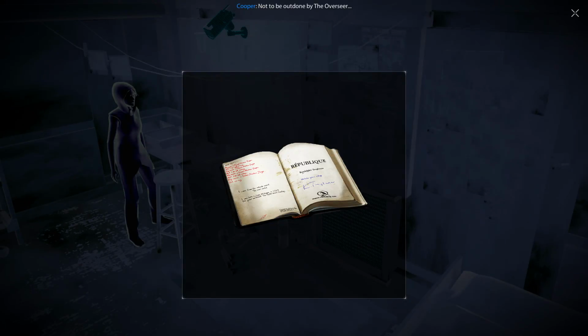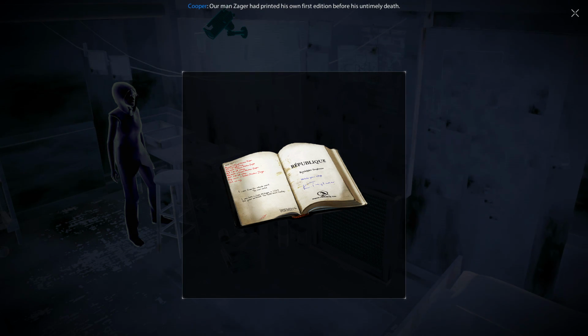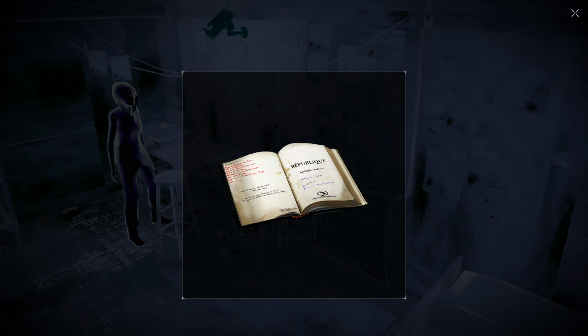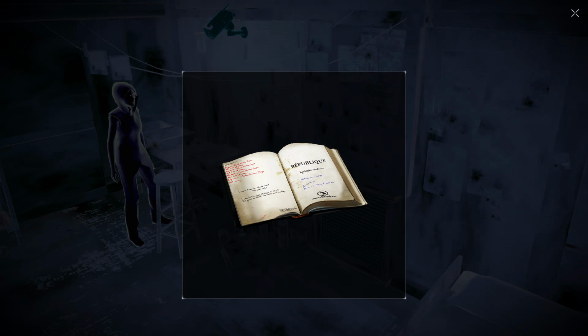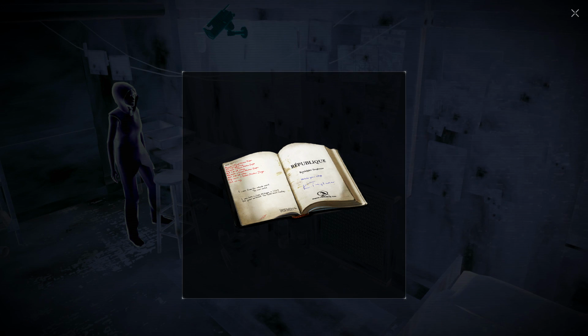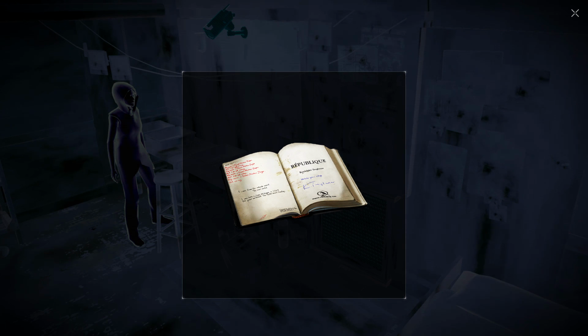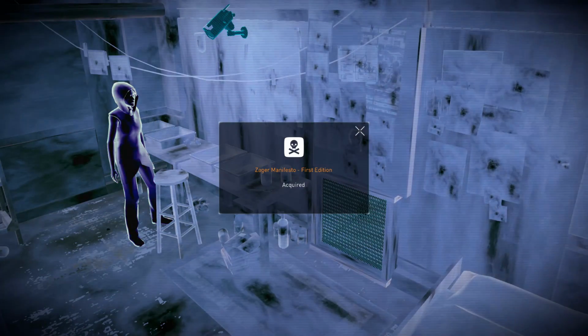Not to be outdone by the overseer, our man Zager had printed his own first edition before his untimely death. For the most part, this is again a pretty close reproduction of what ended up being the final published manifesto. Most of the changes are pretty plausible actually. They were done by Zager and consist of different pieces of paper being taped over the original writing. But some aspects of the actual printed text are different too. And this is a very big deal, I assure you.